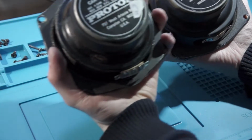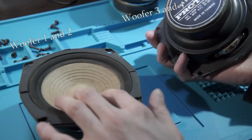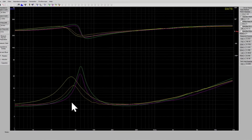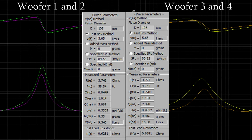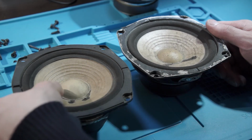Also, one important difference to mention is that these woofers have slight outside differences between them. It seems that woofers 1 and 2 are older and they have Proton USA info on the sticker, but these other 2 have Made in Taiwan text. Also, the cone on these older ones feels more papery and the tinsel leads are closer together. Before measuring, I thought these would be very similar in parameters because the outside differences are very minor, but it seems that they have changed the parameters of this product during its run. Woofers 3 and 4 have lower FS and higher VAS. And that is fine, those are probably intentional changes, but that means that I now cannot mix these 2 woofers that have lower QTS together with the others, because they are from that different product run and have also parameter differences between them.